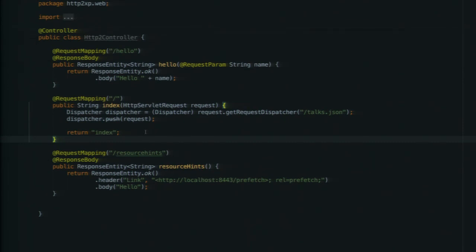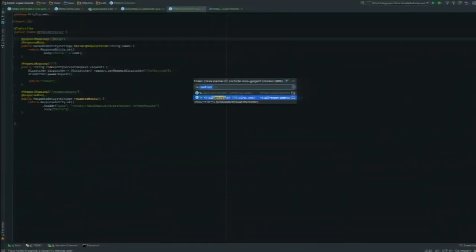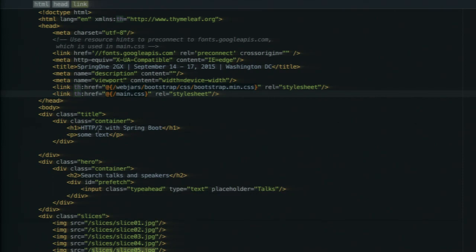And one other thing we can see is that within the index template, I did something like this. Because I'm using some font coming from Google, I added a specific attribute, which is preconnect here.